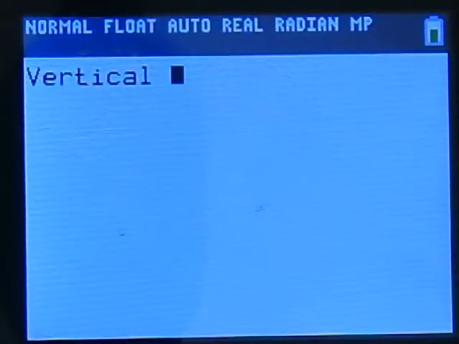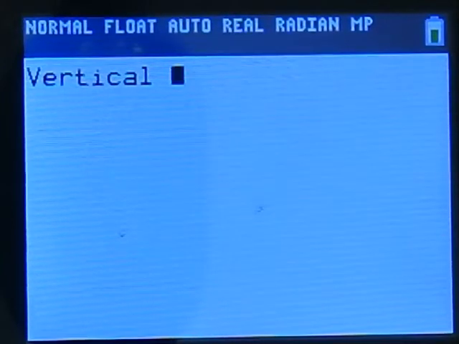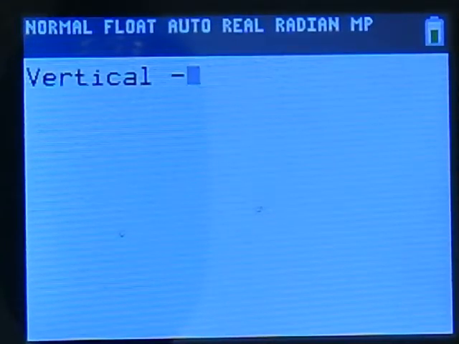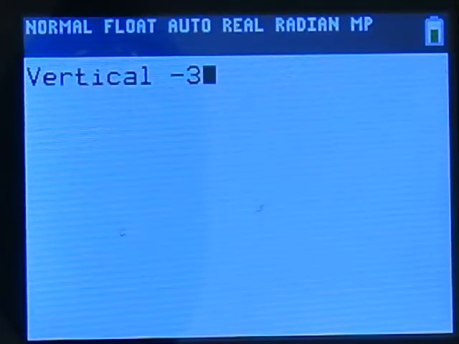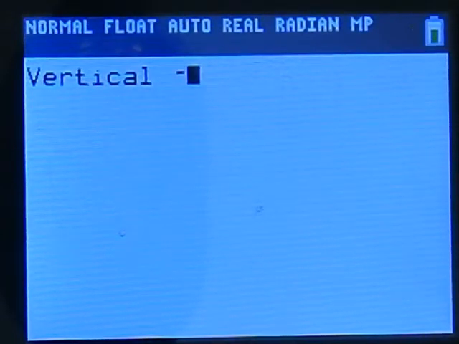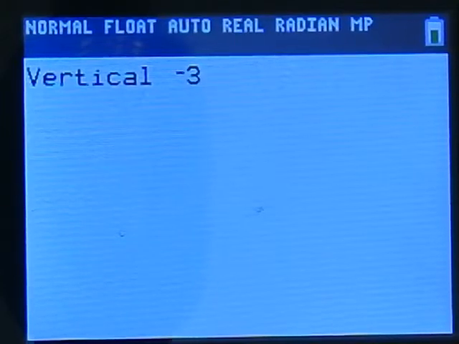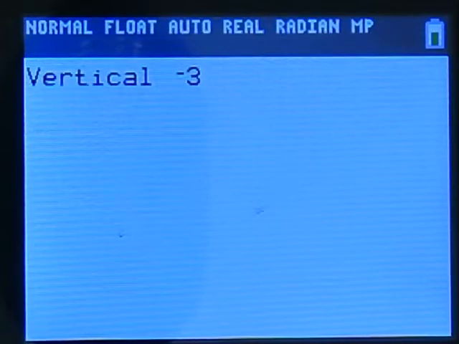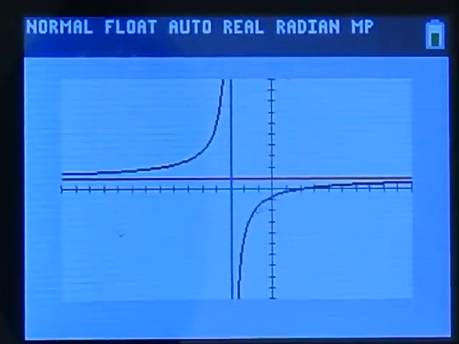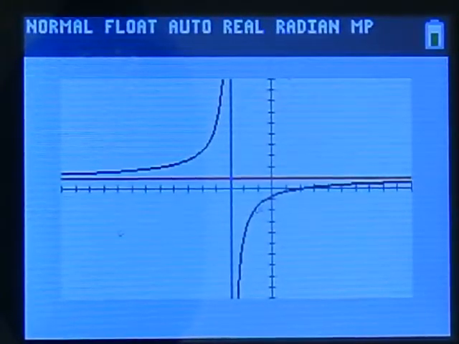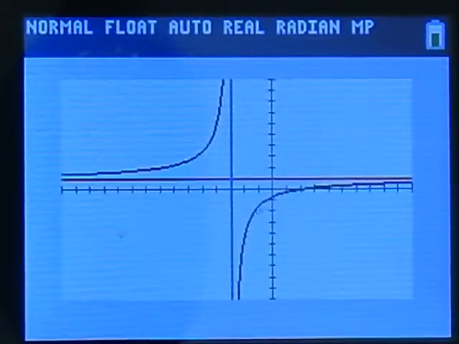And our vertical line was at -3. Our vertical asymptote was at -3. By the way, I'm going to put a subtraction sign in here. See how long that sign is? The subtraction sign is not the right sign. You'll get the wrong answer there. Put a negative sign in there. There you go. -3 and a vertical asymptote. And what it will do is it won't actually graph it, but it just snaps it into place. So let's hit enter. There it is. And it's snapped into place.